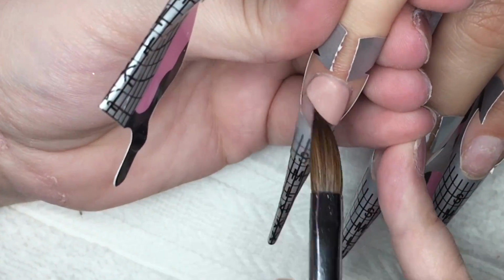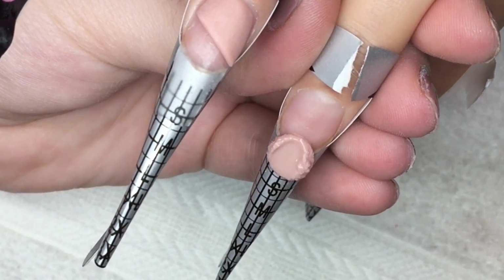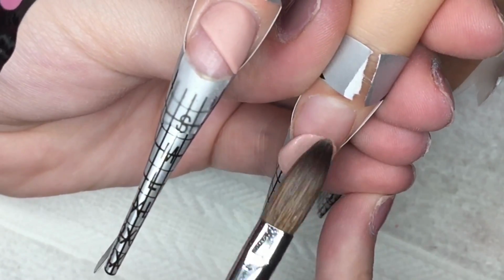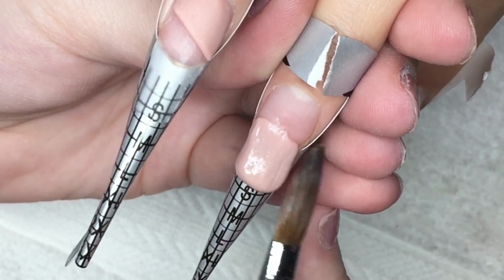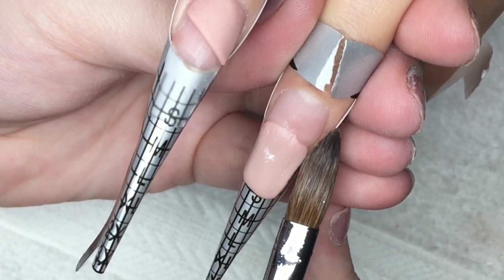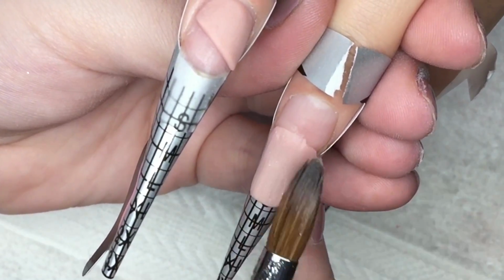The middle finger is just going to be a full nail of Perfect Peach. So I'm going to do this in the three ball method and I'm just going to apply my first bead at the join from the nail form and the nail bed, create my length and shape, and then I'll go and complete the rest of the nail, making sure I complete the structure and the strength and the apex with the cover peach because we don't need to cap this nail.